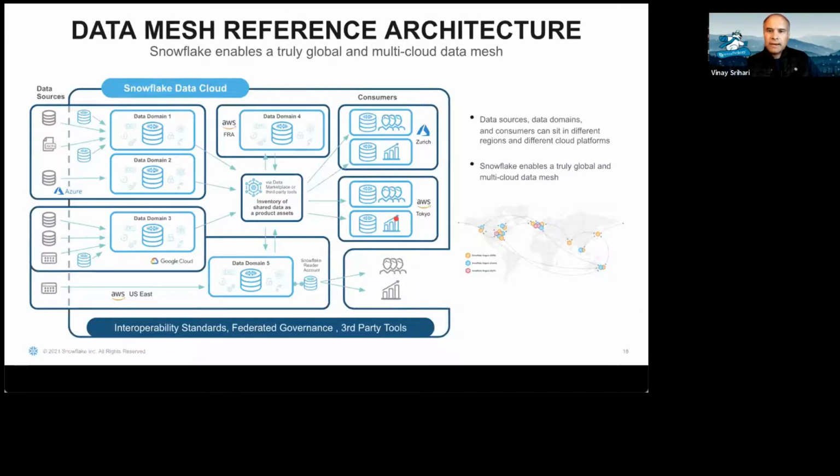And all of these domains have data product type information that they want to share in a common inventory, so that you can have people request and be approved to get access to that data. That's a sort of virtual central repository, because the data isn't actually being moved anywhere. It's being offered to the consumer. Once the consumer is approved, then we have that replication setup that I described early on to be able to share the data with that specific region. So it's still a point-to-point share, but there's a global directory. There's sort of a central repository of assets.